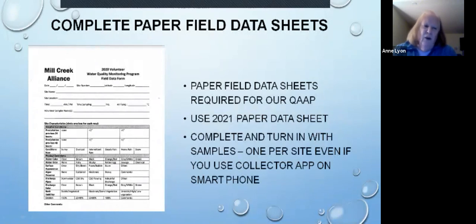we always need the weather and the precipitation if you know it, and if any of these conditions change, you can fix that. And then I want to remind people that this isn't on the collector app, but this is one of the more important things about the field data sheet to me, is other comments. If anything is weird at your site, we need to know about it.